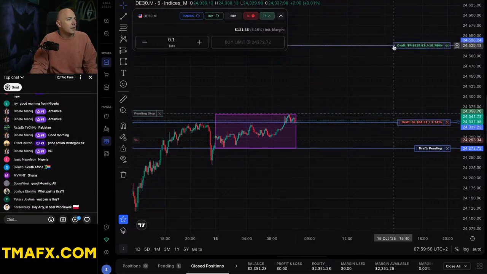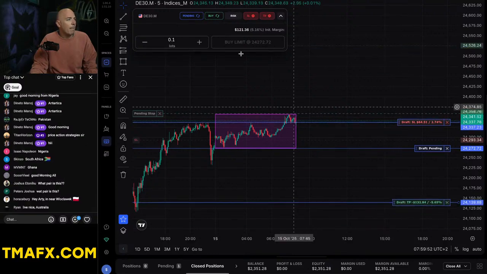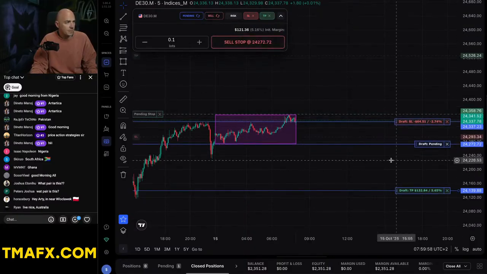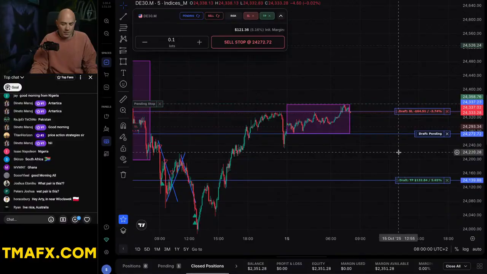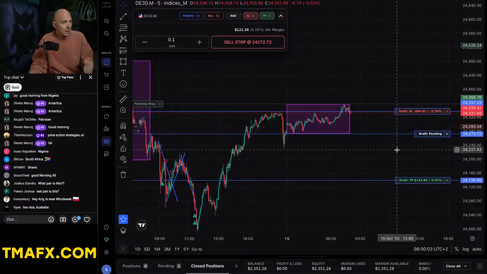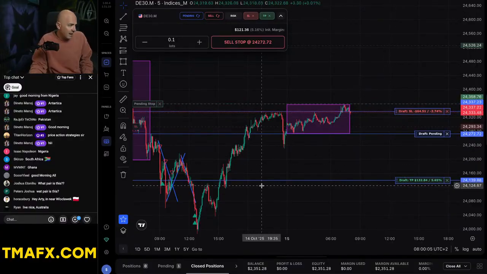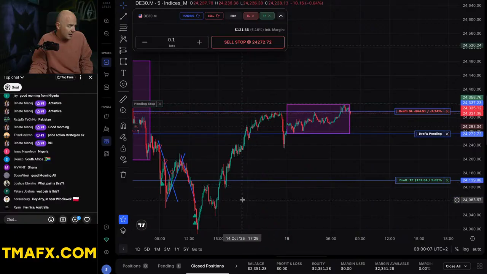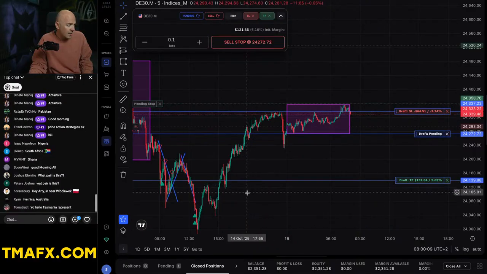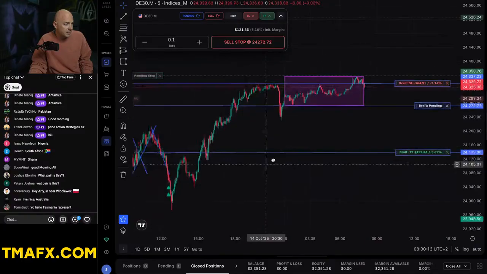Take profit down here somewhere. This is going to be a sell position, so you have to switch that to sell. And yo, actually right under that looks good because you see this here.